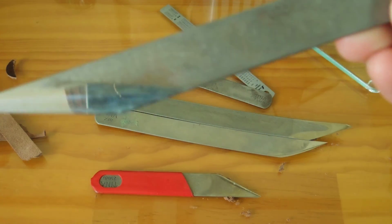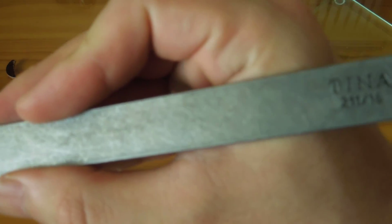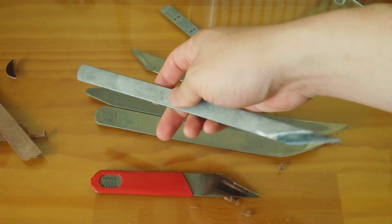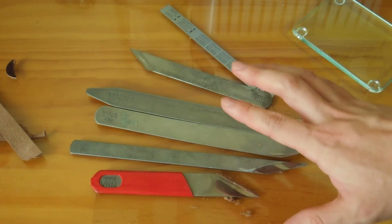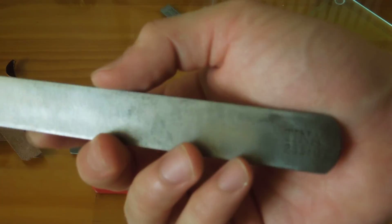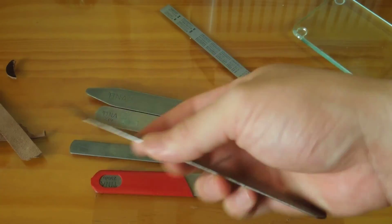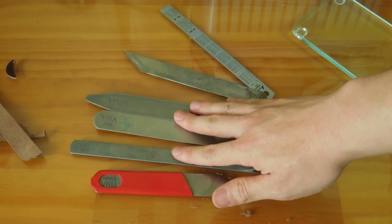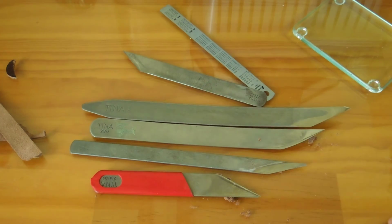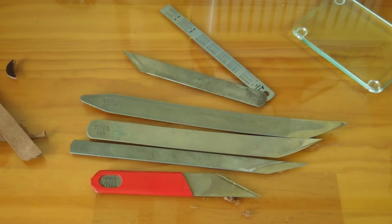This one got some rust on the surface, but it's only surface rust, so I don't really mind. And this kind of knife should have a bit of a rusty look to it, a cool vintage look. These have good patina on them. I like it this way. So maybe for these three, I want to get the natural patina. I don't want to force the patina. So I hope these three age very well after years of use.